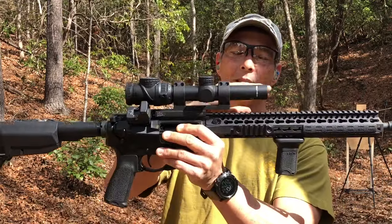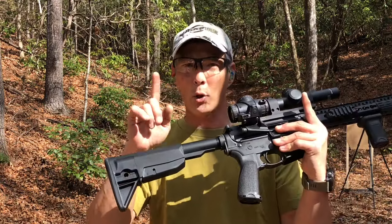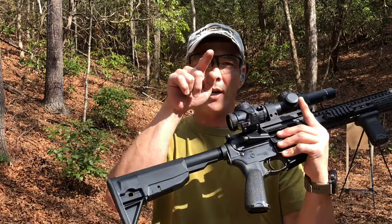So you've got this distance here, but we've adjusted it for a 100-yard zero. So you're actually crossing that zero path twice, okay, because it's going above your line of sight and then it's coming back into your line of sight. I'm not a big fan of the 100-yard zero. I favor a 200-yard zero on my ARs. That way I know I'm never more than 2.5 inches above or below the target, regardless of the distance.